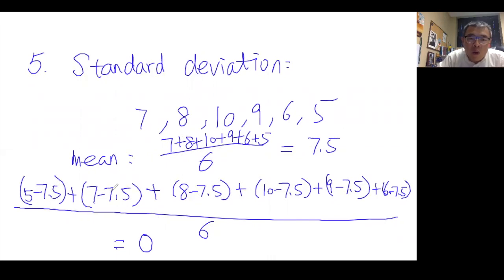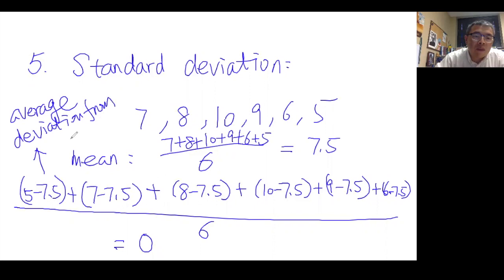Now, what's the point? The point is this. If you think about the basic definition of mean, by definition, mean is a number that is exactly the middle of your data set. So if you make those deviations, half of the deviations will be negative because they're below the mean, and half of them are above. And they will cancel each other exactly, so you get 0. So this way of calculating the average deviation from the mean does not work.